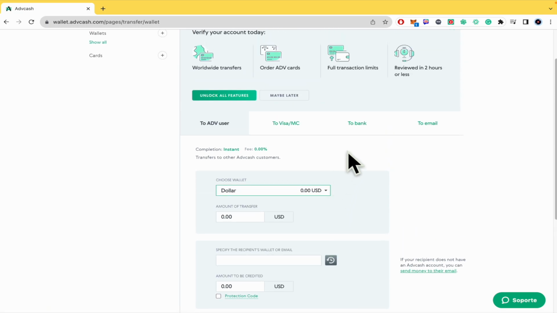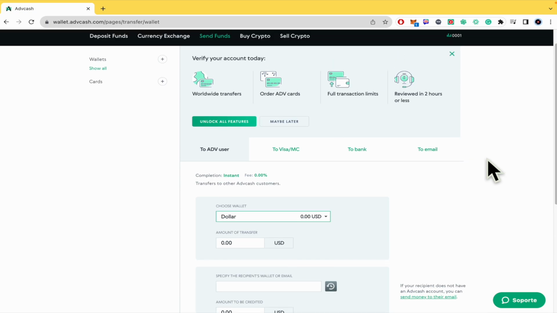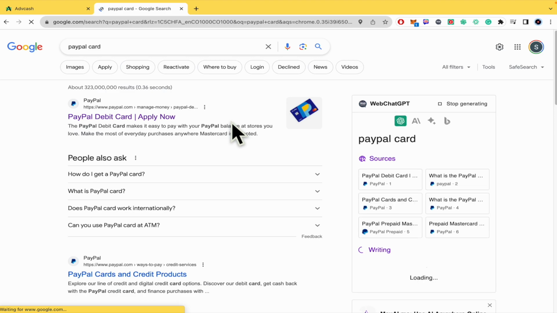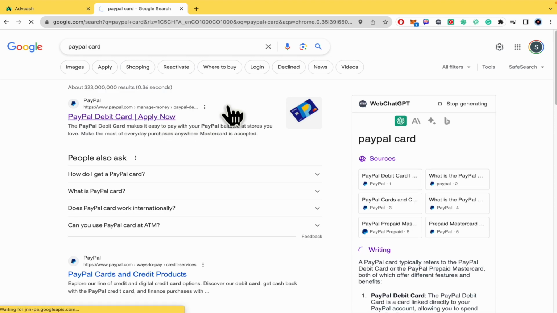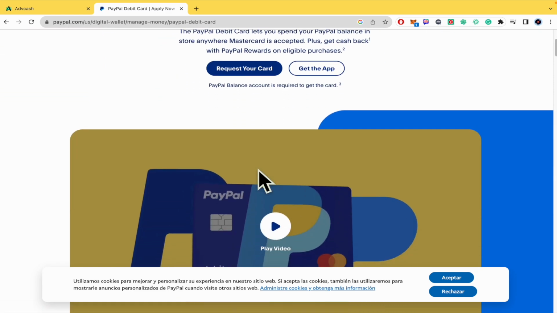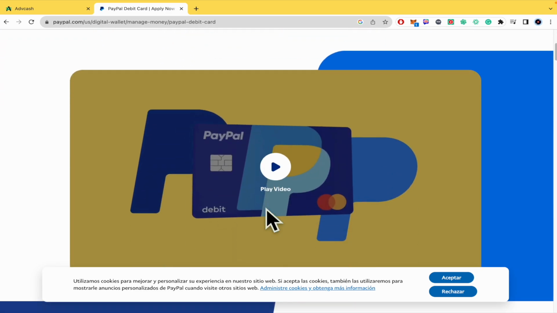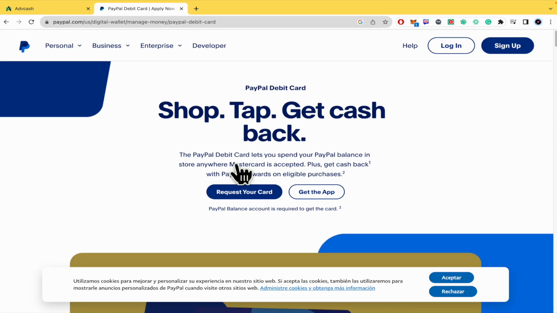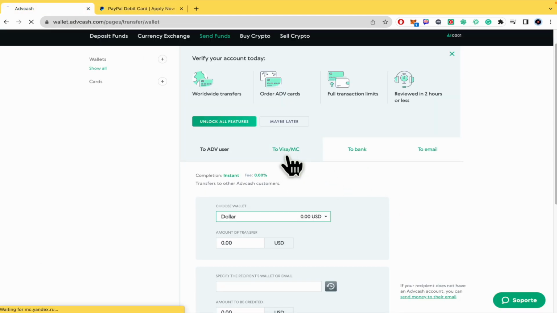So let's suppose I want to transfer to Visa, MasterCard or the bank because as you can see, there's not an option to transfer directly to PayPal. But fortunately, PayPal is linked to some bank accounts and to some Visa or MasterCard cards. Also, as you remember, PayPal allows us to create a debit card so you can send money to this card directly, but you must request your card. And also remember, this card is just available in some countries. So I hope that your country is on this list. You just have to go there.